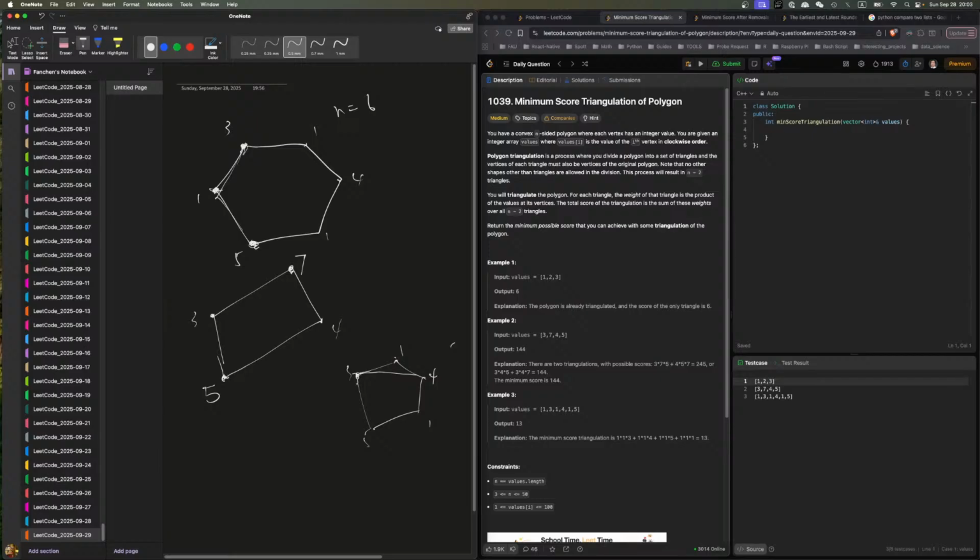So it's essentially the sequence of taking out the vertices, right? So in this case, we can take out 3, or we can take out 1. So it's just like a permutation, right? You have different permutations. You take out this one first, you take out that one. So what's the permutation of 50? That's ridiculous, right? That's not going to work. But we don't need to go that far. Yeah, so like in this case, okay, I'll take out 3, right? I'll take out 3. So it will be like this.